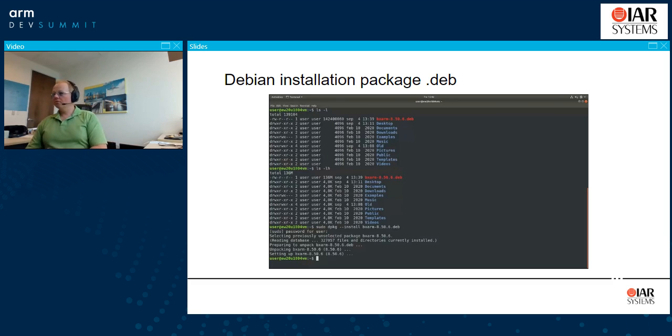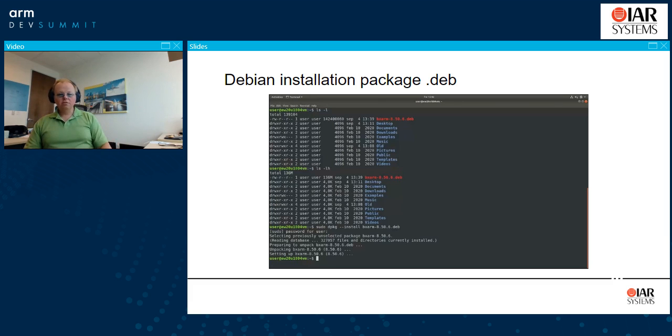This first screen shows the Debian installation package and how you install that deb package. For those of you who are familiar with Linux, you're probably very familiar with the Debian package. It's a very mature way of distributing code. It just comes in one source package, and you can use either dpkg or apt-get install to install that package. There are some pretty cool package managers that come in Ubuntu and Debian-based distributions that allow you to do that.